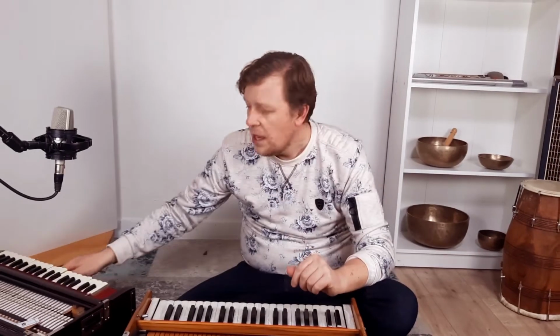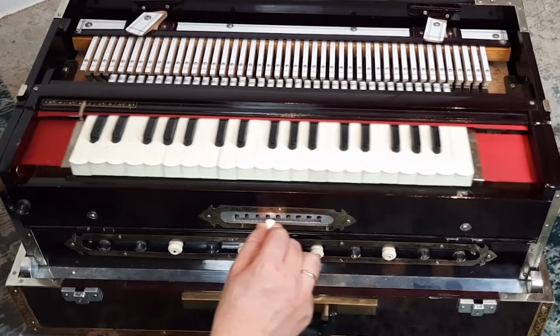Say, you are playing a certain song and the other singers cannot reach some high notes. They might ask you to play the song a bit lower. Another example could be a guitar player joining you and he knows a certain song you are playing, but he always played that song in A, while you, for example, play the song in G. So in order to play together, one of you has to adapt. Now you could do that easily with a scale changer. You can quickly adapt. Just move the scale, like this, and you can go a bit lower or a bit higher. So this is a scale changer.